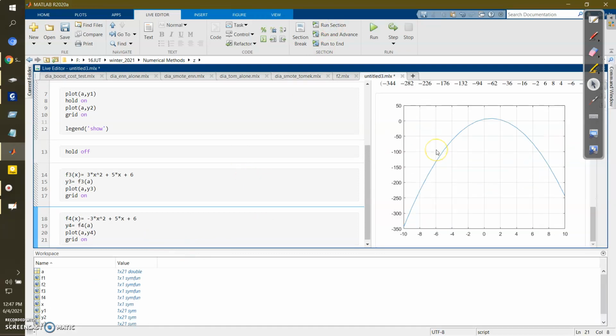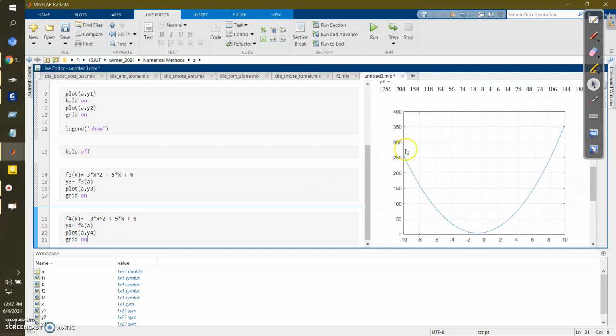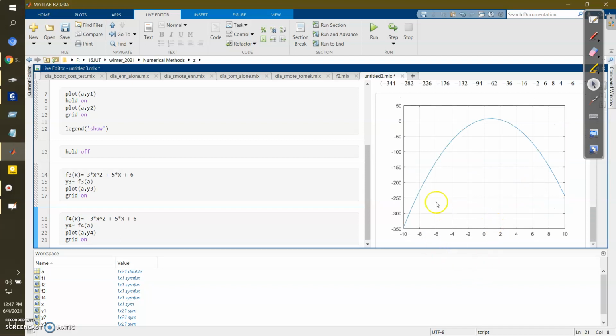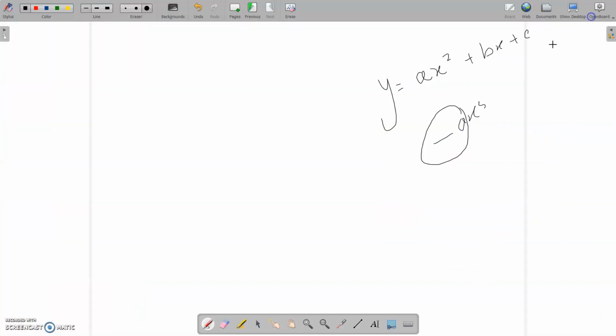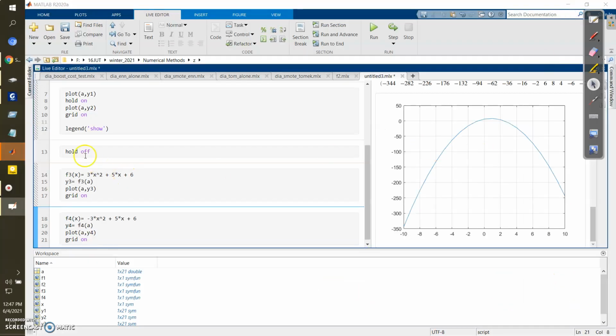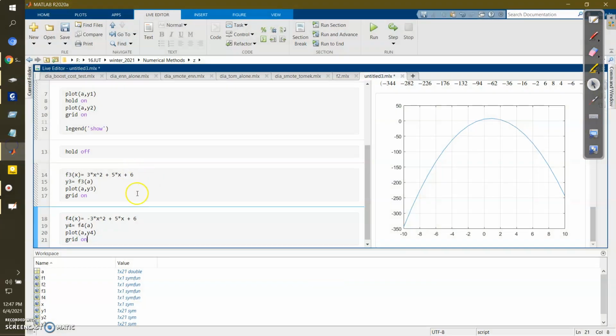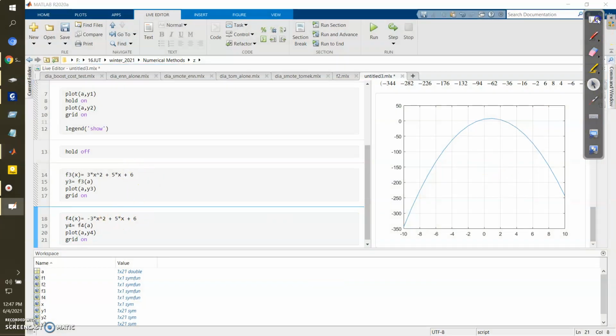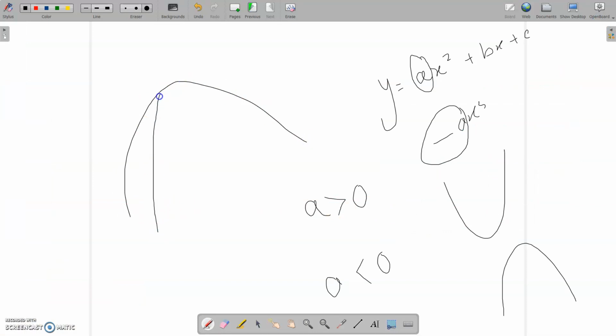As you can see, the curve completely shifts 180 degrees. It was like this, it had a valley, and now it has a peak. So this coefficient means when a is greater than 0, I have a curve like this. When a is less than 0, I have a curve like this. Similarly, if you change the value of b or c, it goes from like this to like this. You can change the size by changing these parameters. You can try it by yourself.